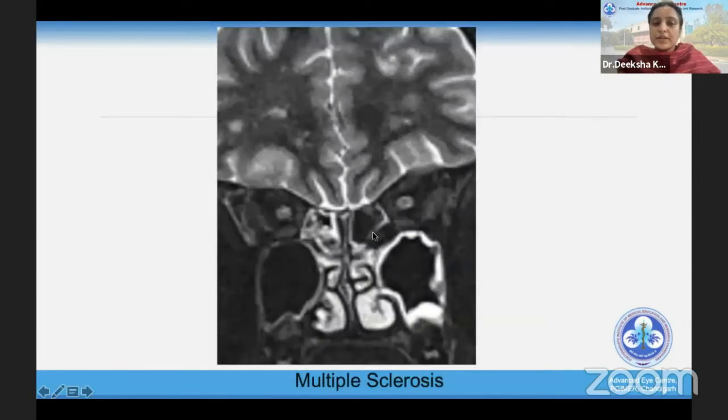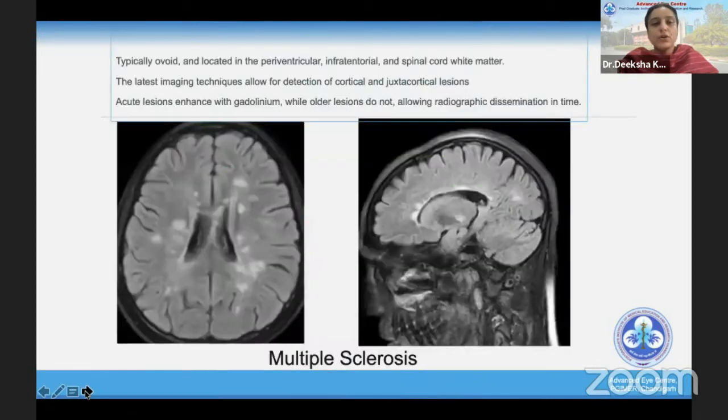So this is what a T2 weighted image MRI looks like. How do we recognize a T2 weighted image? It may be important for the residents. In a T2 image, the CSF is white. So in this image, if you look at the optic nerves on both sides, on the right side you see a hyperintensity of the sheath, but there is a hypointensity in the center. Whereas on the other side, you see a hyperintensity in the center. So this is what a T2 hyperintensity suggestive of an optic neuritis would look like.